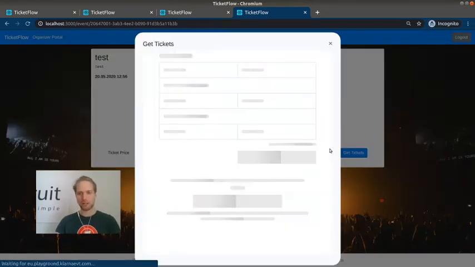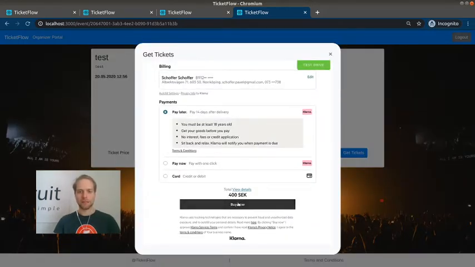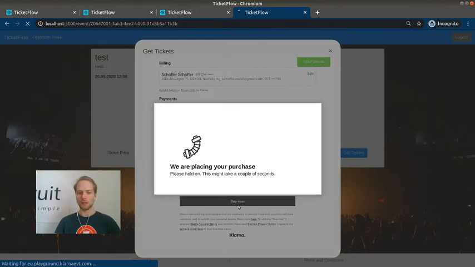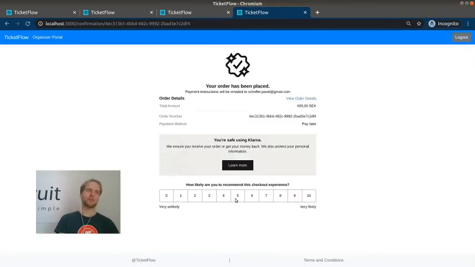So let's say we buy this thing, right? It's using something like Stripe, but it's a Swedish kind of payment integration solution. It's quite neat. And we get to this thank you page. What we don't have right now is support for sending the tickets to people's email. That's what I'm going to do in the next stage. What we're thinking for the MVP is just to provide a list of people who paid, and then the organizer can check against the list.